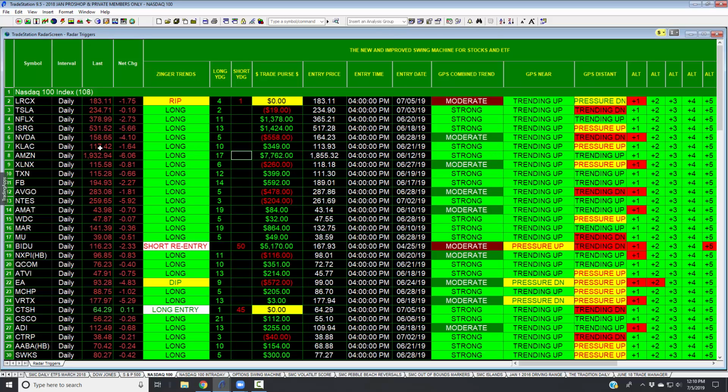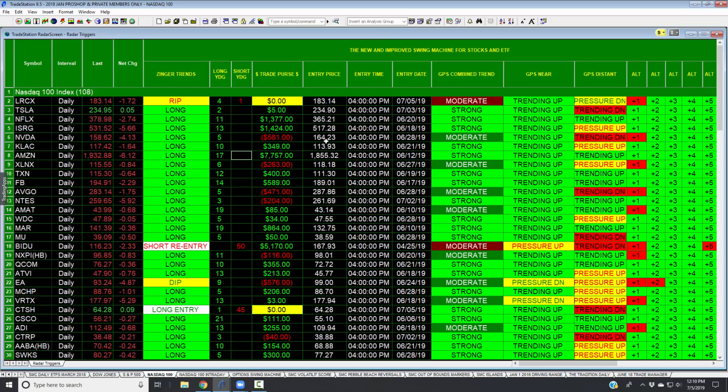It will also show you, assuming that you had traded 100 shares. With futures it's easy because we can just assume one contract, but assuming 100 shares of a given stock, it will calculate the purse, how much you would be up or down. On the day of entry, if you see a yellow, you're even. The day of entry, it starts you at even.